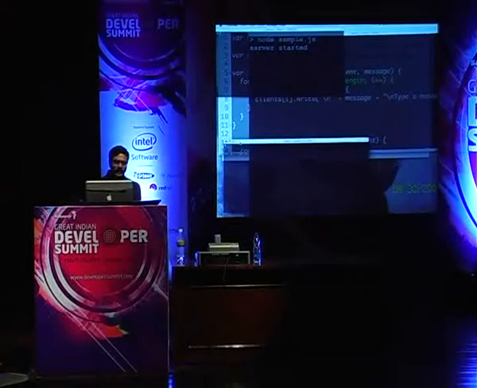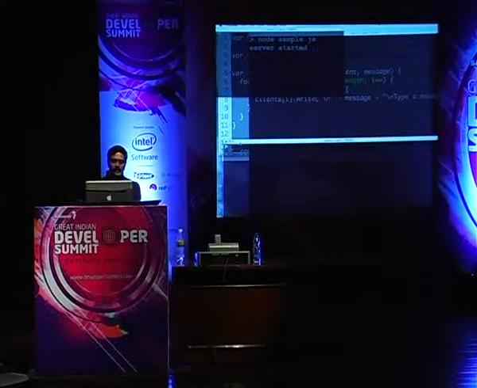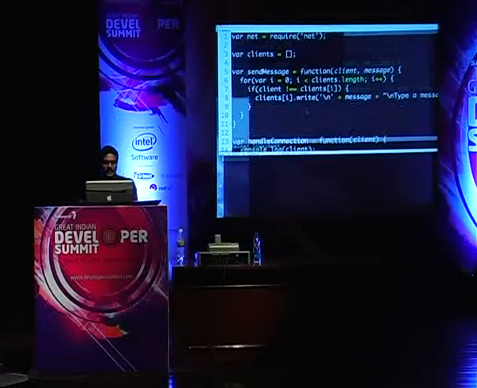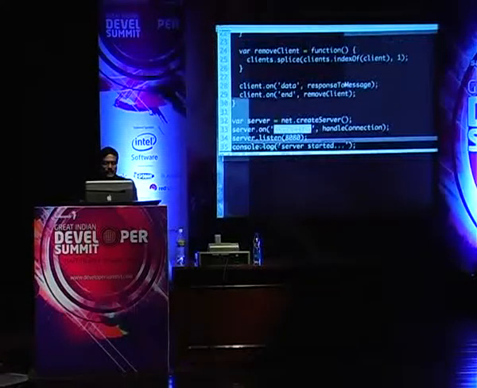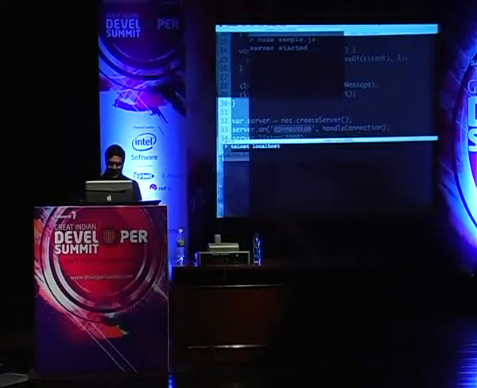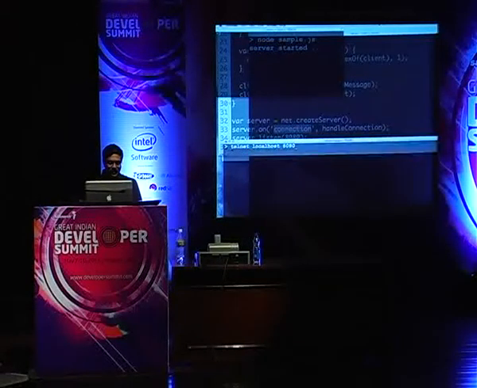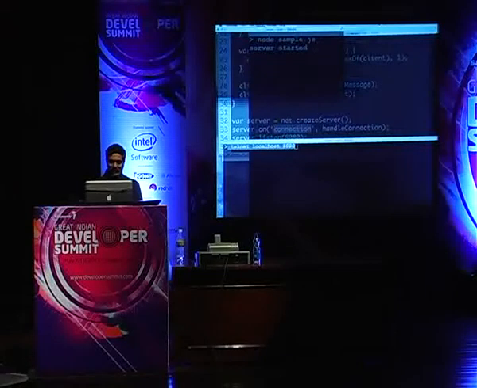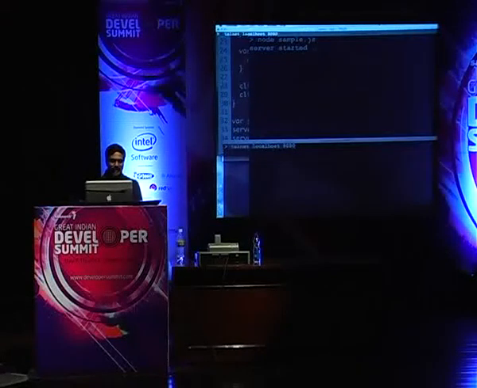But how do I connect to this? Well, it's fairly easy to connect using telnet. So I'm going to say telnet localhost, and what I'm going to connect to here is the port number 8080. So I'm going to say 8080, and that's exactly what I'm going to do on the other side as well with localhost 8080. So I've got two things connected here.